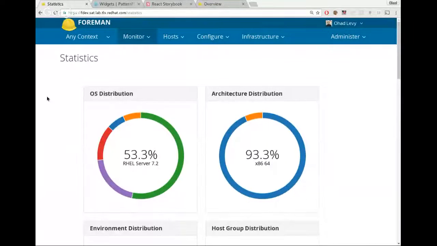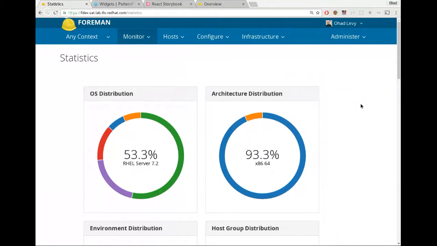Unless there's any question at this point, I'm going to start with something visual. I'm going to share my browser, and I'm going to show you the first feature that was merged in 1.14. I hope you can see it well. It's actually a little bit zoomed in, so it's a bit smaller than usual. But basically, I'm going to show you the charts, the statistics charts that we have replaced in 1.14.